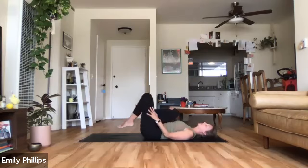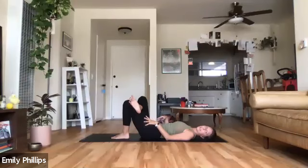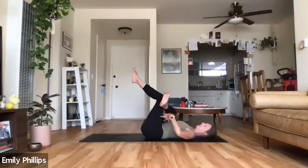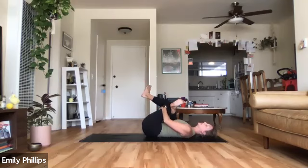And we'll take our left foot to the mat, crossing your right ankle over that left thigh. For figure 4, inhale, float your left foot. Interlace your hands behind the left thigh. Flex both feet. You can push the right thigh away with the elbow. And again, maybe rock slowly side to side.